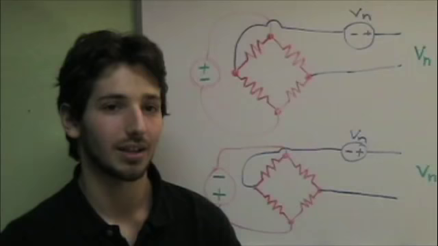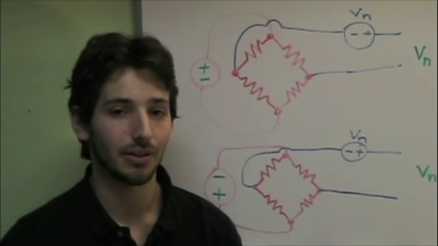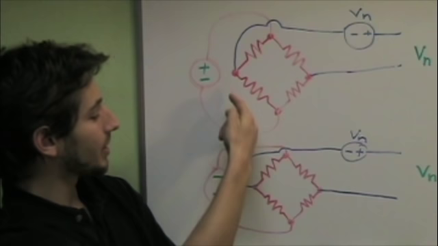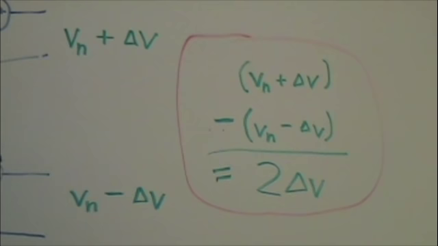Before the signal goes into the microcontroller, there's one more trick we use to help get more resolution and help get rid of some of the noise. Instead of always driving the Wheatstone Bridge one way, we actually continuously switch the polarity of the driving signal. If we pretend there's an extra noise voltage added on, you can see that subtracting these two measurements has the effect of cancelling out the noise signal and doubling our actual signal. This isn't perfect in practice because this noise signal might change between measurements, but it can help a lot.